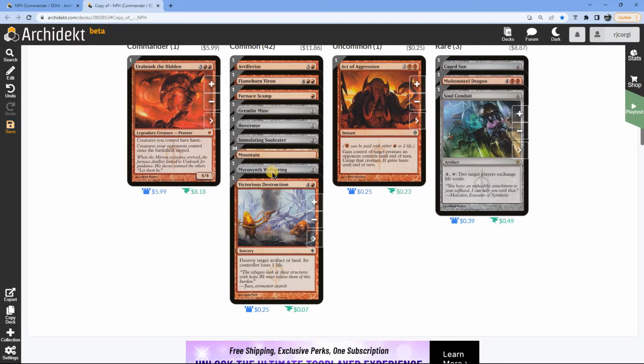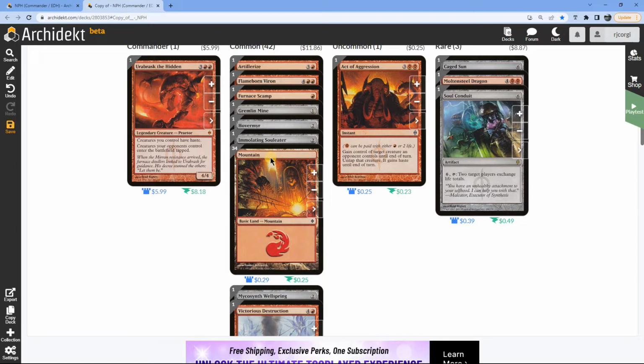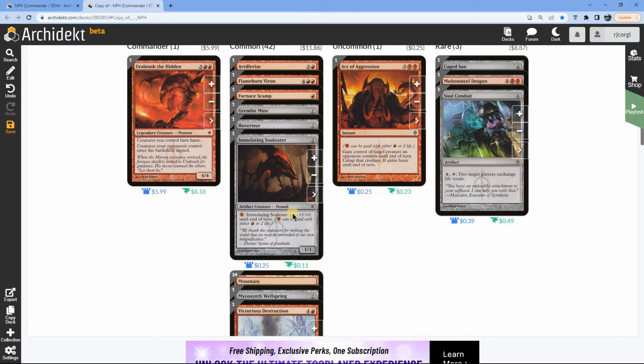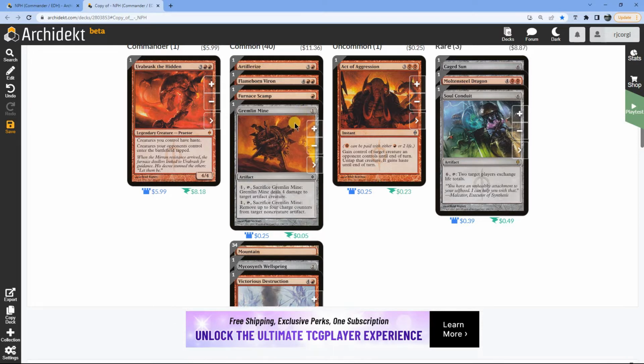And I can Victorious Destruction if I'm desperate. I'm going to go with 34 land, or mountains obviously, Immolating Soul Eater. No. Horror-Myr. No. Gremlin Mine. That's interesting. Yeah, shame it isn't just any counters, it is charge counters.